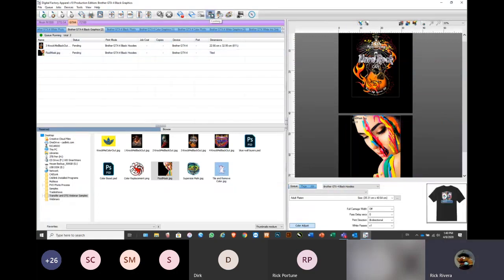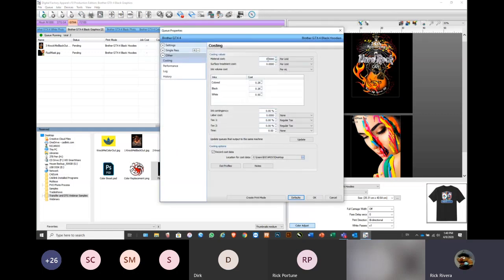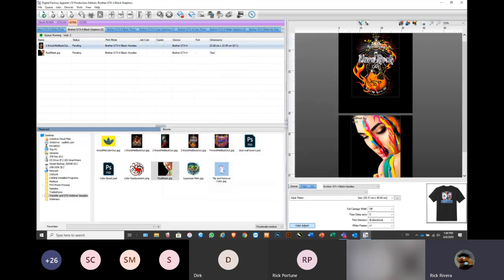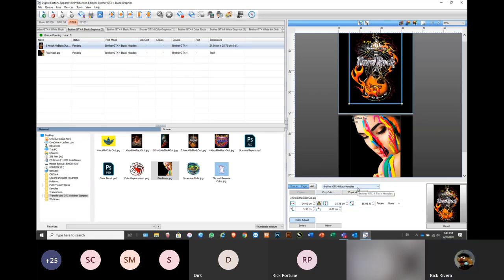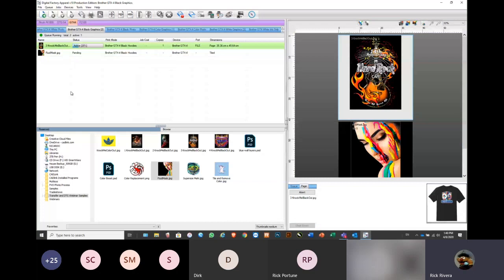So now what I've done is I've already set up my costing in here. I'm not going to worry too much about the material costs and the surface treatment costs. I'm just looking at the ink cost here. So we'll go ahead and OK that. And what our RIP will do, once you've resized it and you've got the print mode set up properly, size and so forth done, is simply rip the file. Our black graphics and black photo queues are already pre-configured with the black knockout automatic, so there's no need to remove black. It's automatic. Unlike Graphics Lab, for instance, where you have to specify the knock-out black when you import that file, with ours you don't. The queue is already configured for that.